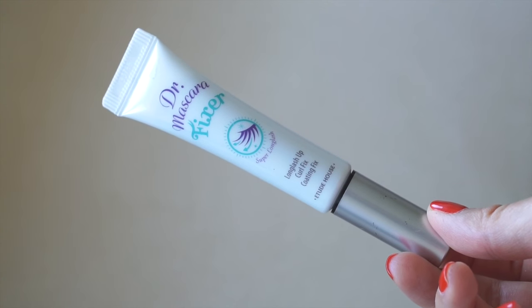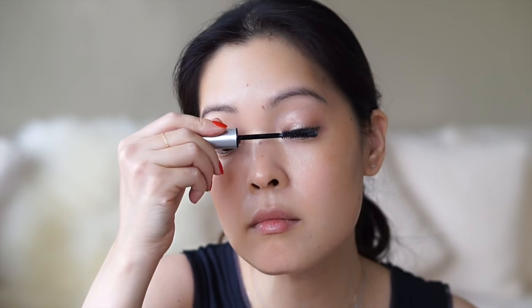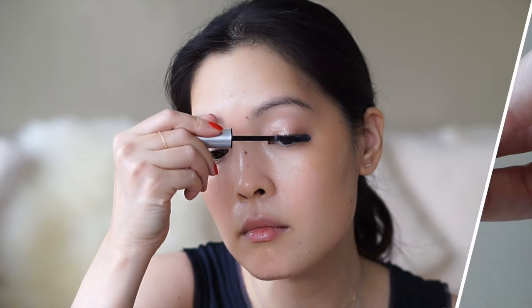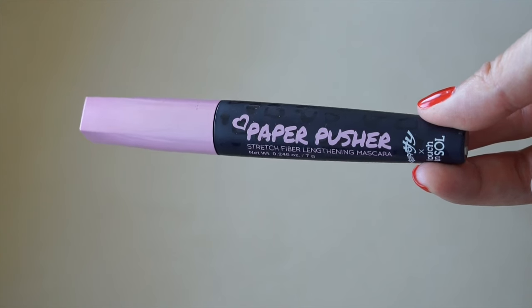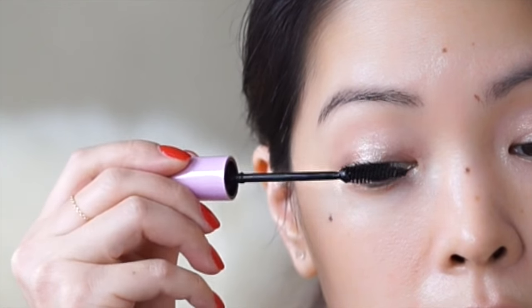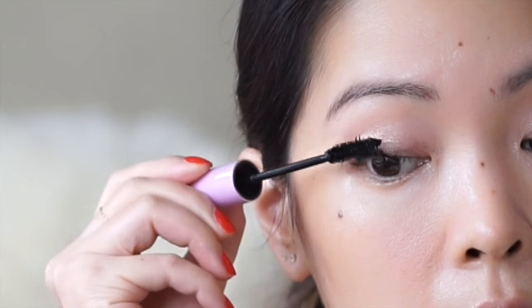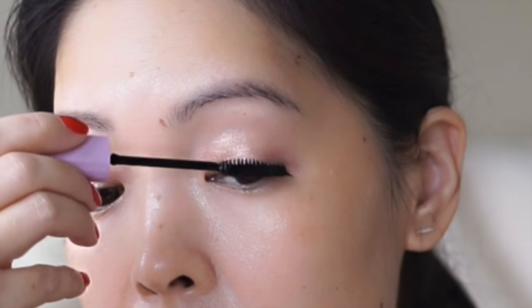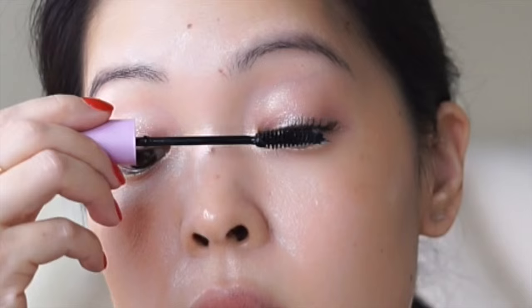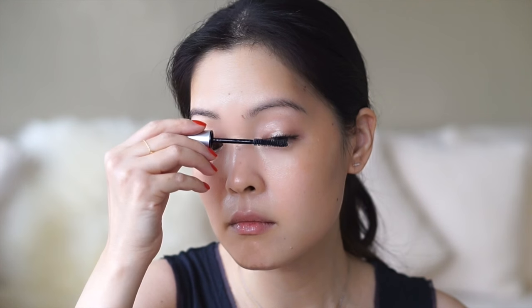I like a good eyelash primer and this Dr. Mascara Fixer really makes a difference. This adds length, curl and will stay curled all day. Because this is such a barefaced look, I really need my lashes to show up. This unconventional stretchy paper pusher mascara really lengthens the lashes. It's a little tricky to apply — it takes some getting used to, but when you get it, it can be really dramatic. Over the mascara, I'm applying a finishing and protective coat of the Dr. Fixer Primer. This will waterproof, smudge-proof, and weatherproof my lashes through the most humid day.